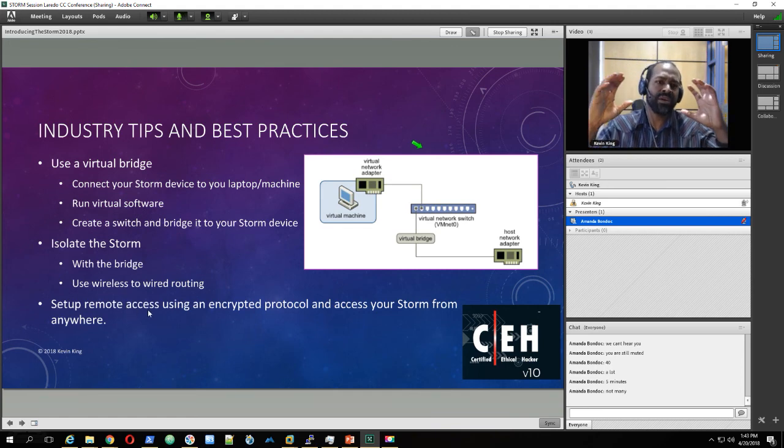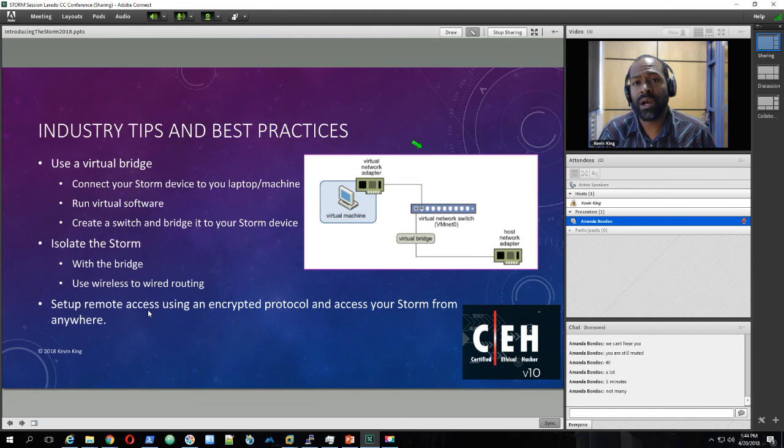So whether you are doing it for a lab for school, whether you're doing it for a test, like a CEH exam or a CEH practical, or whether you have customers out around the world for your hacking organization, you can use the storm for that also.